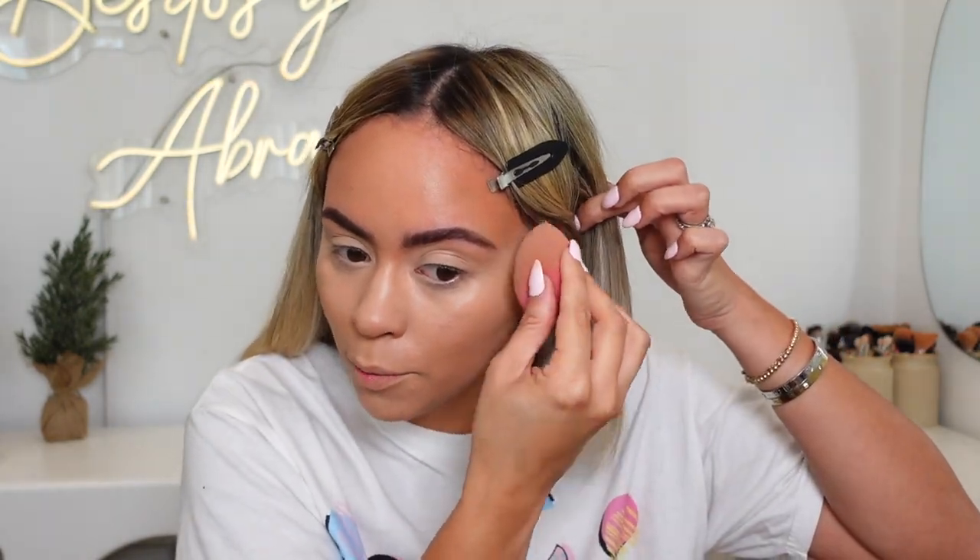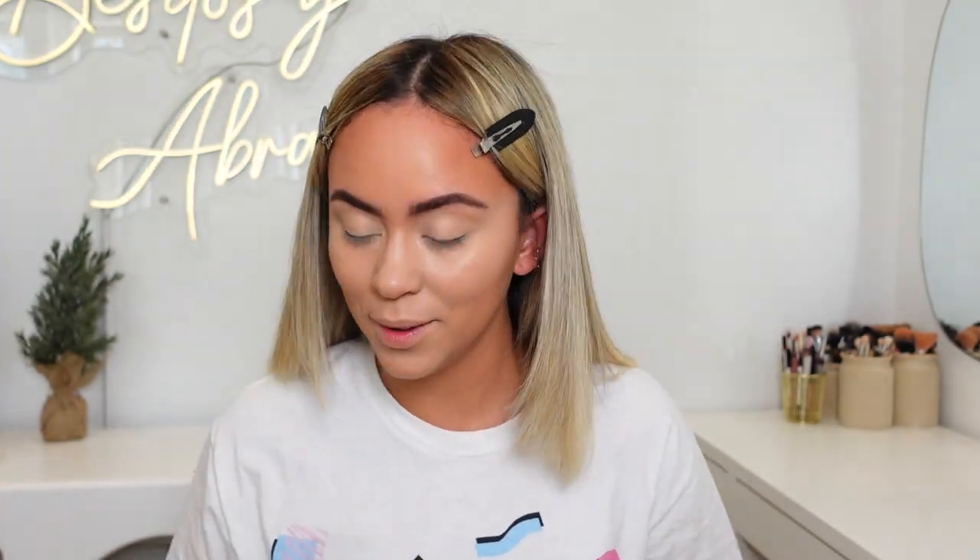I let the spray marinate a little into the sponge. Even if you have a really simple makeup look, the outfit and everything just makes it so much better. I am so excited for this Friendsgiving dinner event. Back when I was a younger influencer, I'd think 'I wonder what it would be like to go to one of these events and live in LA' — and now I'm literally living the dream. I'm so thankful and excited. It's surreal how long the journey has been and now I'm here.